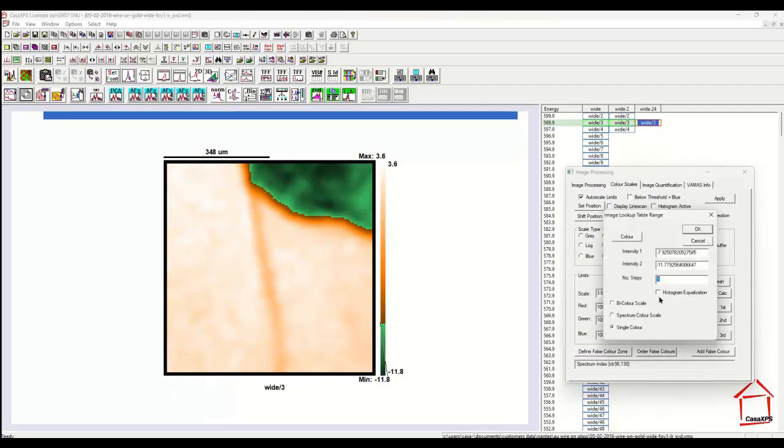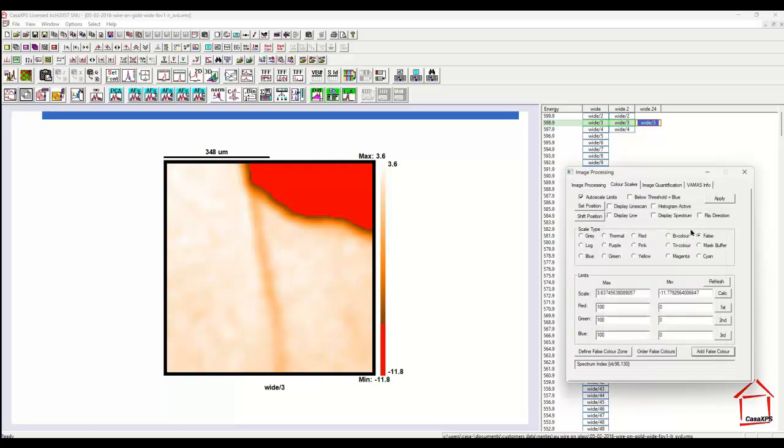I want one color, and I'm using the single color option. The range of intensities, these were gathered from how I marked out a box over this color scale, and when I say OK, we end up with a single color red over all of these pixels in this top right hand corner. So this ought to be the silver dag.